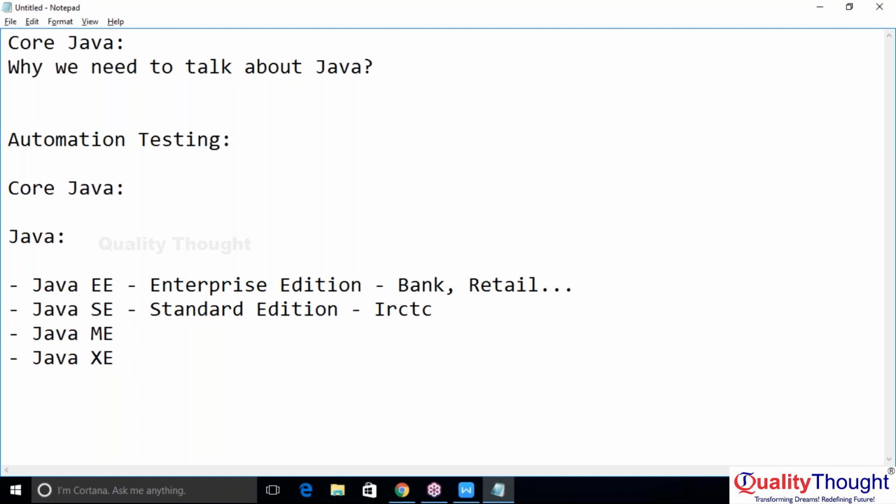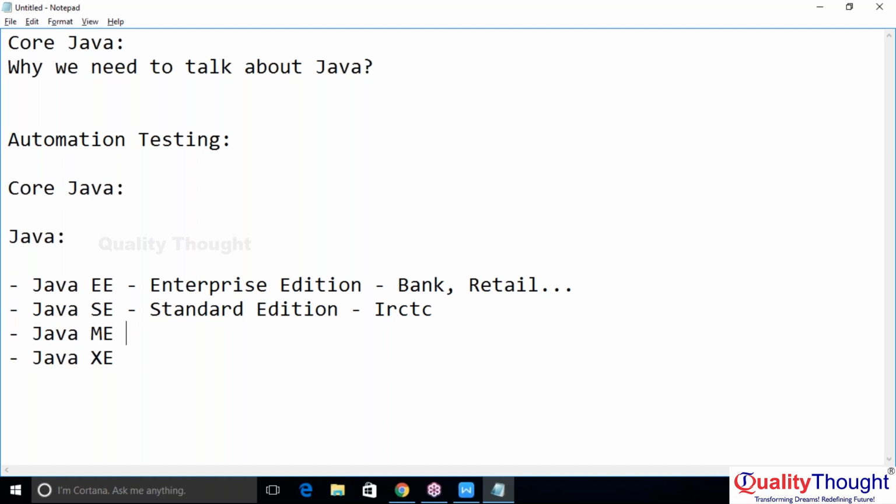These are standard applications, even though they are web applications. IRCTC is the best example of a standard application, which means it is standard based. Features will not be changed, but new features will be added to that particular application.